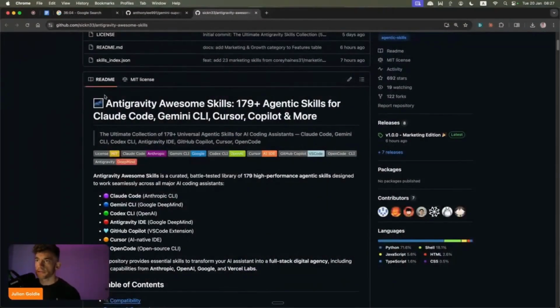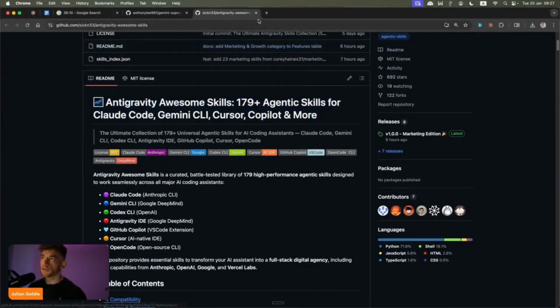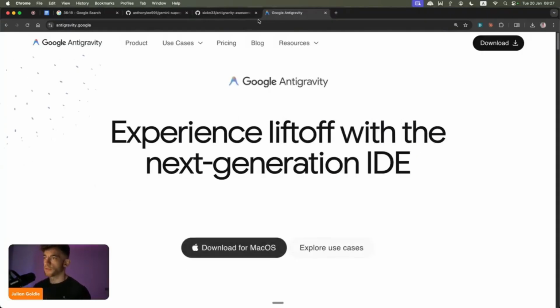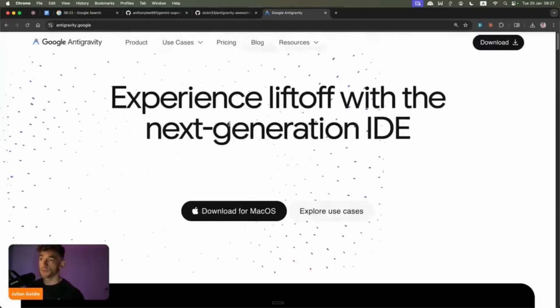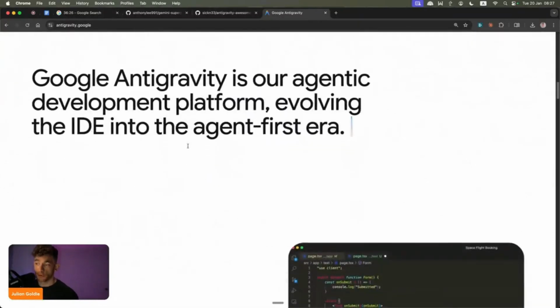So today we're going to test out this new skills update for Antigravity. So Google Antigravity is an IDE where you can code locally and you can basically download it for free. You can get access to browser use agents. It can even, for example, fill out PowerPoints and spreadsheets for you. It's a really powerful tool for vibe coding. I've built some amazing stuff with it already.